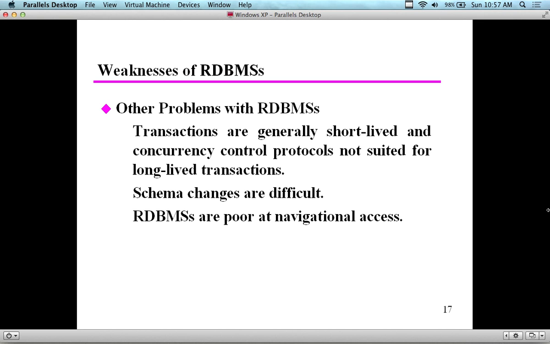So other problems with relational database models: transactions are generally short-lived, and concurrency control protocols are not suited for long-lived transactions. In fact, what I've been showing you in terms of the transactions and efficiency I talked about yesterday is: connect to the database, do what you have to do, disconnect. Batch it up, do it at night, because you don't want to be connected too long.